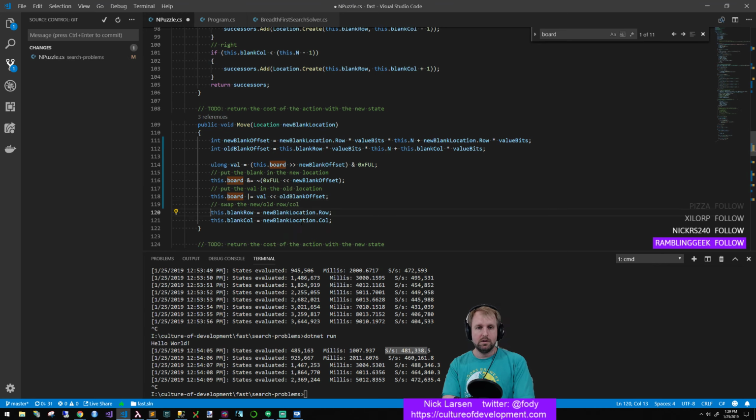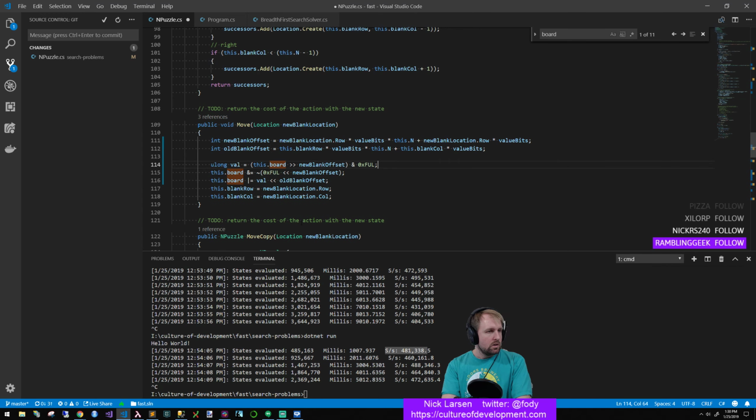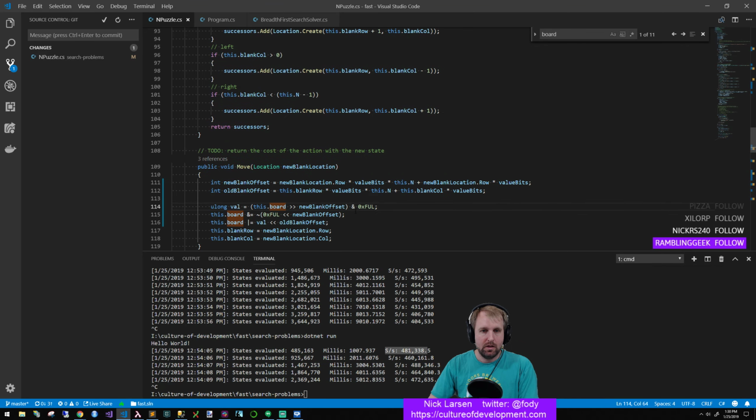I want to say that's it. As complicated as that is, once you break it down, it's manageable. That took quite a while. That took almost 20 minutes to do just this one function. That's how that goes sometimes. Okay. So now we have implemented the move, and that takes care of that board.